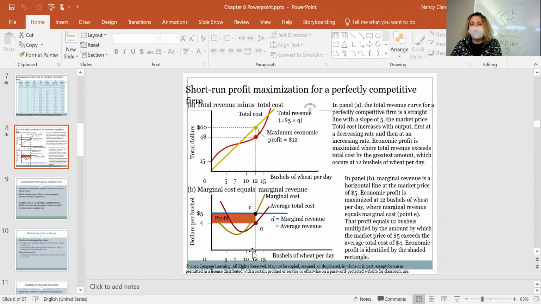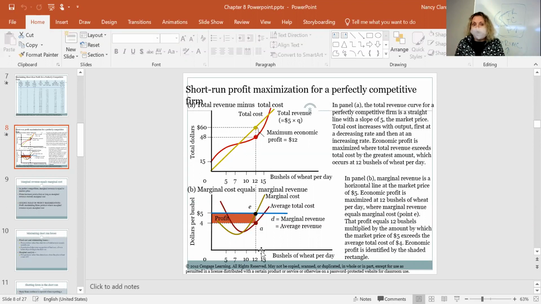How do I calculate my profit? I now have a quantity. Once you have your profit maximizing quantity, once you know what it is, the only information you care about is the information that exists along that plane, if you will, for that quantity. So I now no longer care about anything on this graph except for the information that sits along that perfectly vertical dashed line at 12 units. Why would I want to produce a quantity that wasn't profit maximizing? Doesn't make any sense, okay?